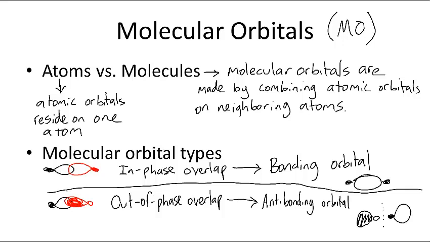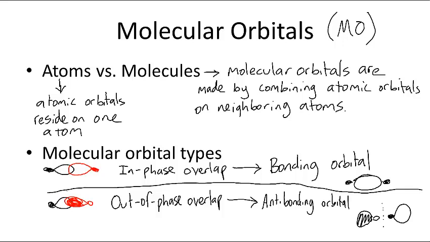So with molecular orbitals, what we're doing, and don't try and copy everything down right now, is we're taking orbitals on 2 different atoms, and we're combining them. And when we combine them, we make new orbitals that we call molecular orbitals. And these new orbitals now are shared orbitals. So if you want to do bonding, you need shared orbitals so that you can have shared electrons.